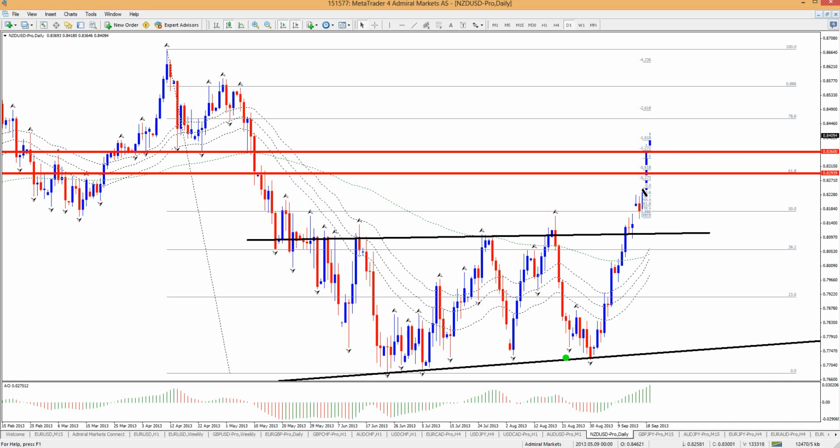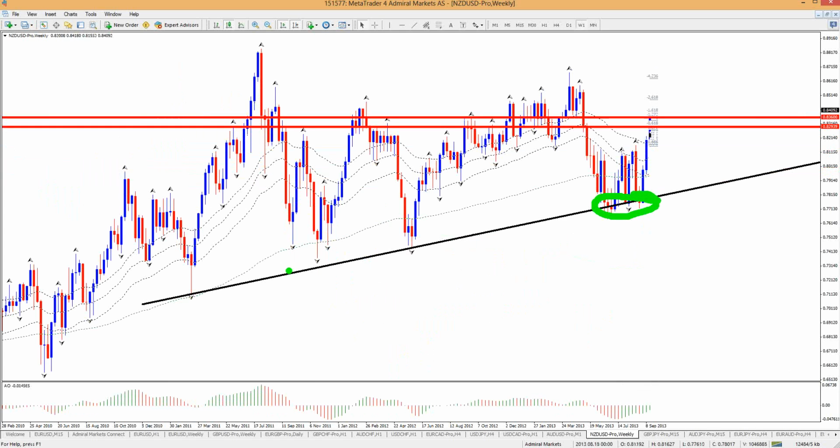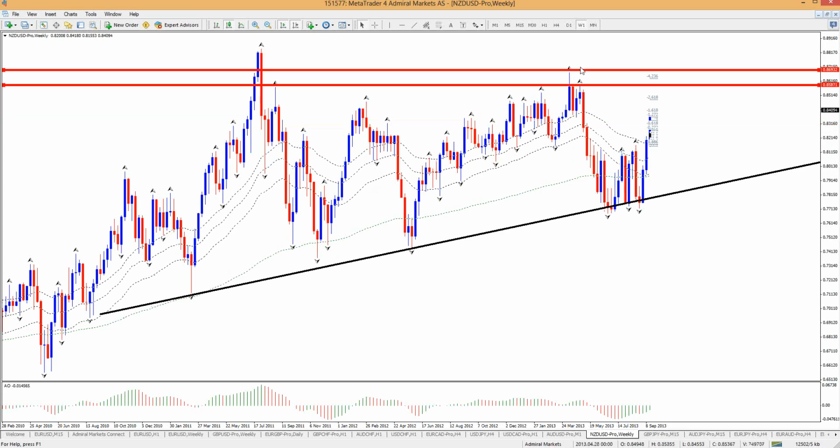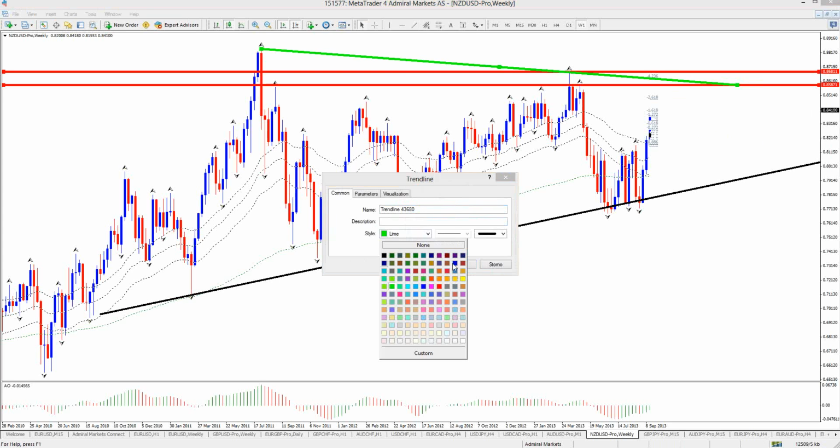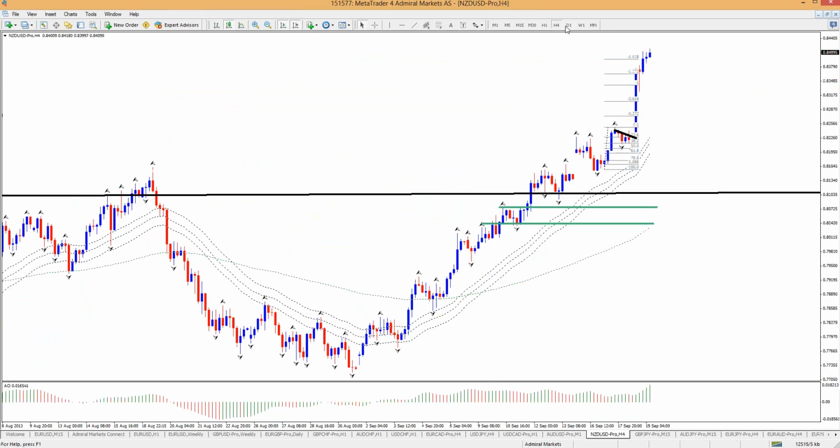So the New Zealand really like whacked the dollar here all the way from the bottom. We were looking at this and saying it can't probably break the bottom. Maybe it will bounce, and it's up already 700 pips from there, just whacking it up and up and up. So from that perspective, we're really getting a big bounce off that weekly trend line right there. We were stuck at that resistance support level. And the next resistance is way up here. So there's still a good distance to go on this New Zealand.